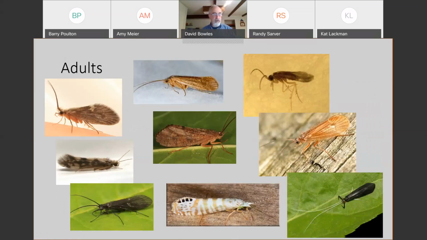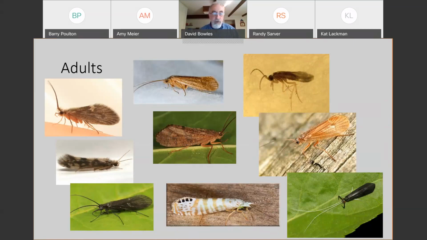So what do adult caddisflies look like? And here's your answer. They are mostly brown to tawny brown to grayish for the most part. They can range in length from the Microcaddisflies, which is the photograph in the middle on the far left. Those are around 2 millimeters or so, all the way up to the larger one in the middle. That's genus Telostomus. It belongs to the family Phryganeidae, and those can be a good 2 inches. So the size range is all over the place.